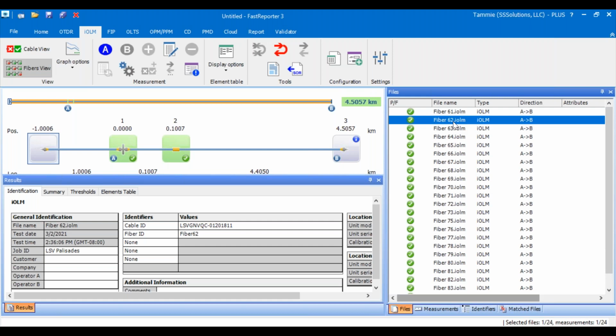And let's say one of the contractors did a 288 and they gave them all these results, but they forgot to change cable IDs or fiber IDs or put in the information that customer needed. They're able to make those changes at their desk very, very easily.